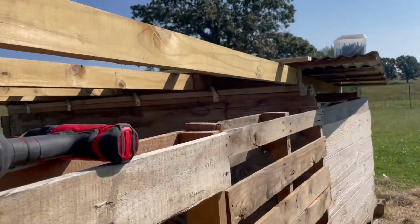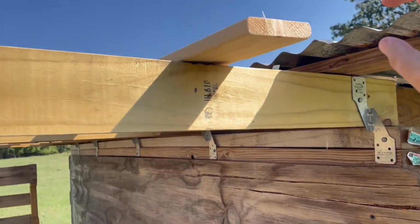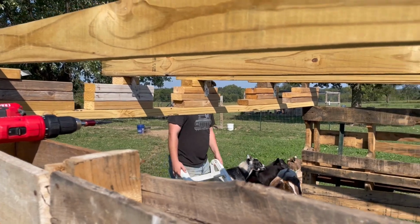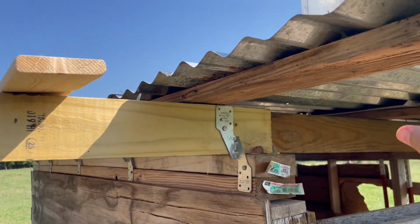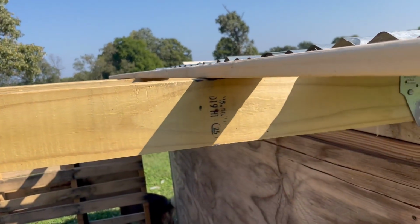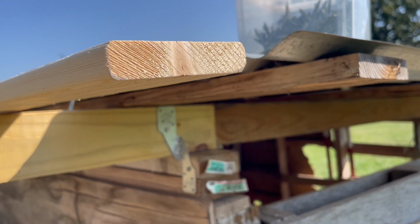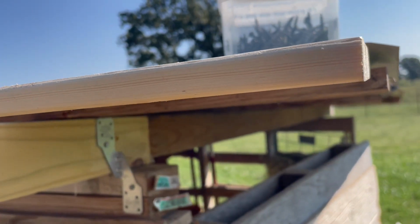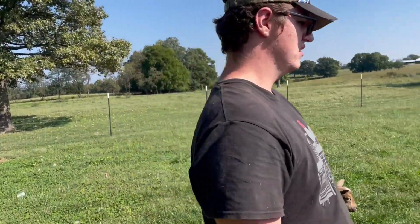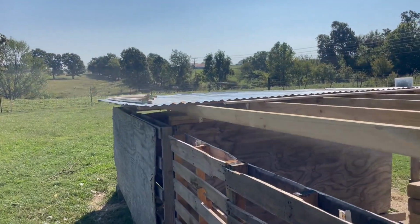I got it too short. See how this comes out here? This is what I wanted. I wanted them to come out here and they barely go across. See, if I brought it out here, it doesn't even come to the last. Well, that stinks.